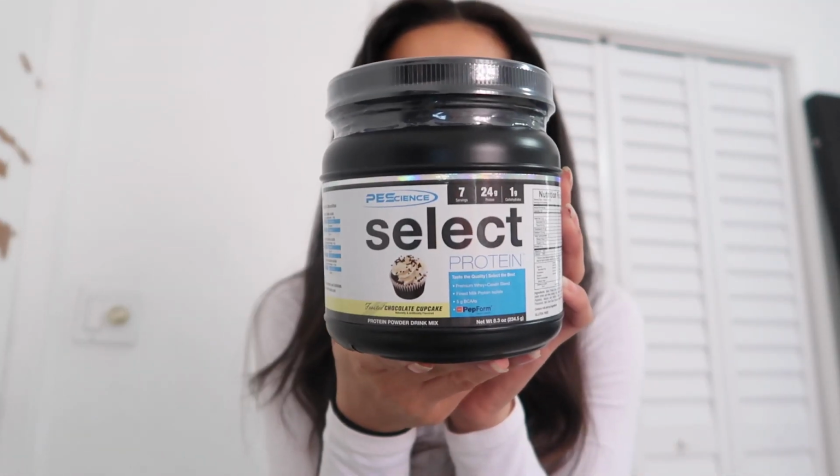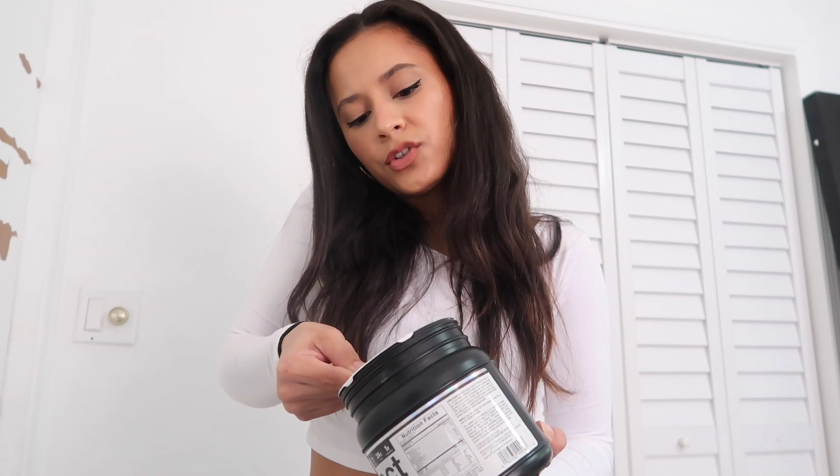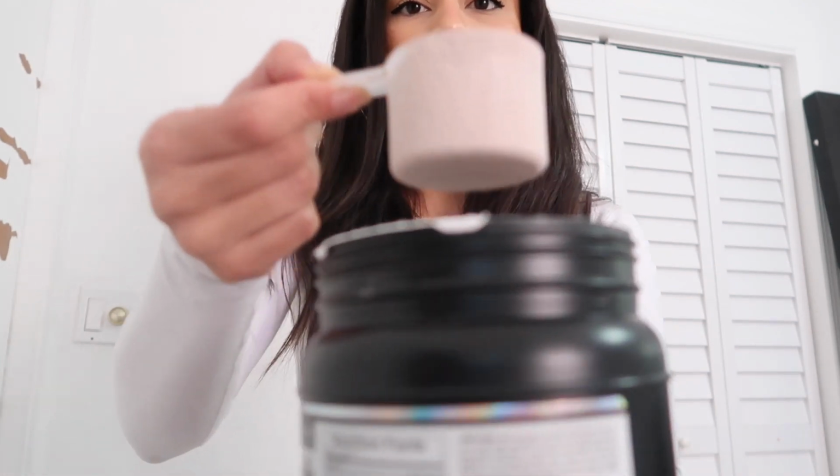Today I'm gonna be trying the frosted chocolate cupcake. It looks like this. Okay, and I'm just gonna have it in some almond milk in my Spider-Man shaker cup. I don't know if I showed you guys how big the scoops are, but they're really big. Like, look at this.